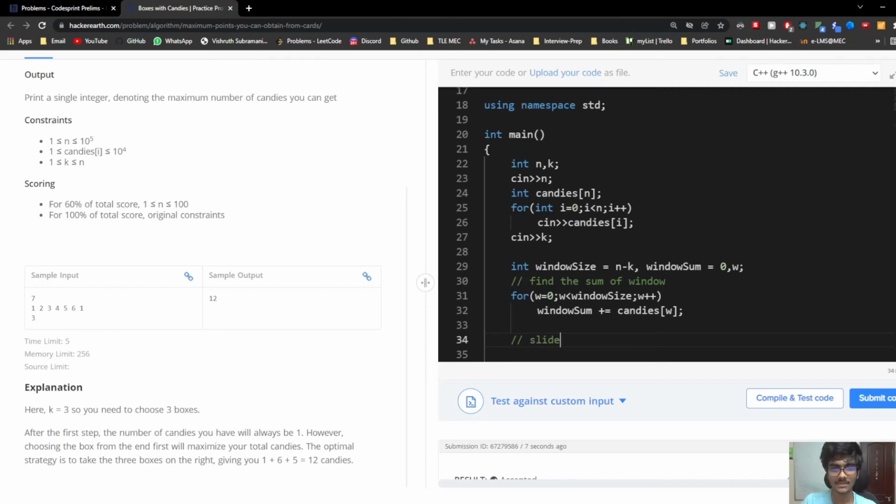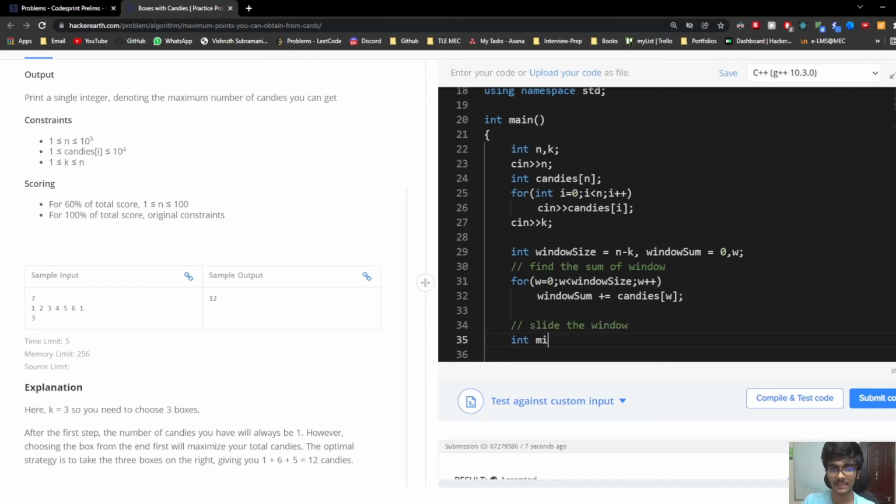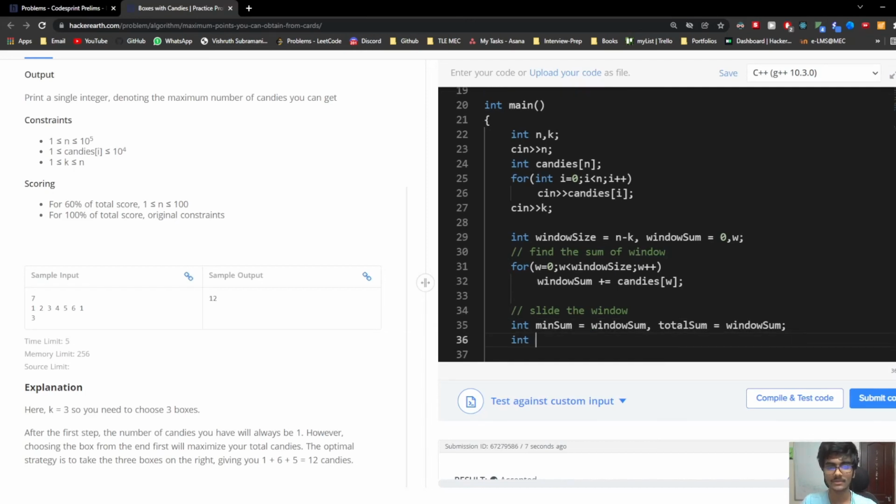The next step is to slide the window. So before that, we need some variables. We need the minimum sum, which is initially equal to the window sum, and we also need the total sum of the array, because we have to subtract the minimum sum from the total sum to get our final answer.